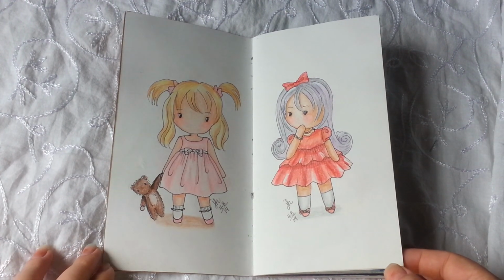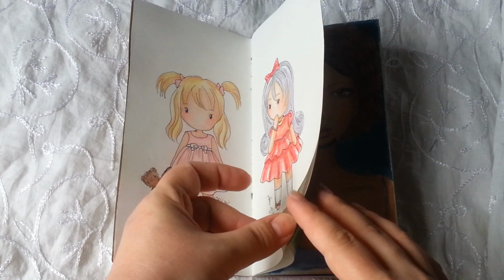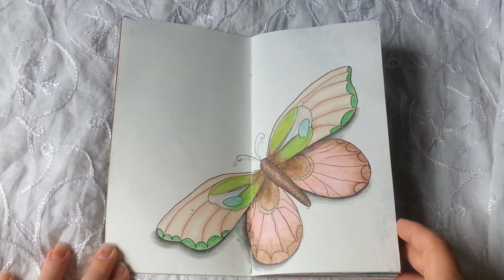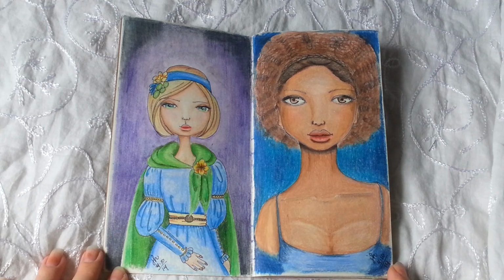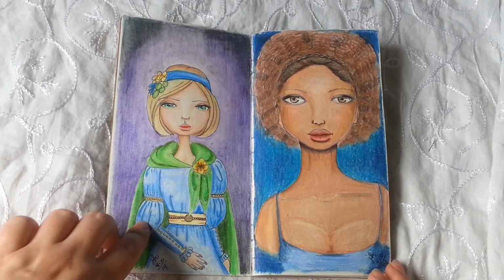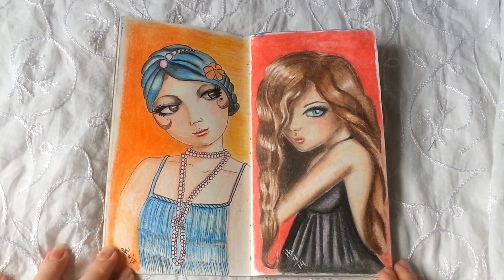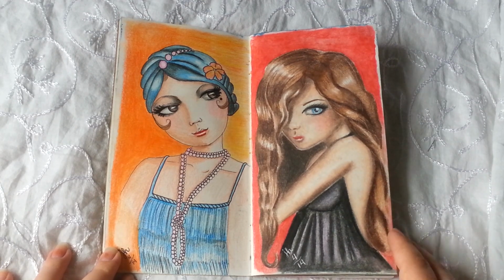These are little chibi-esque little girls. I like to draw little girls. And then a butterfly. I think I might scan this and use it as a thank you card. I haven't decided yet. My homage to the Norwegian princess and an African princess. I wanted to try all kinds of different styles. A little flapper girl. And these are all colored pencils.